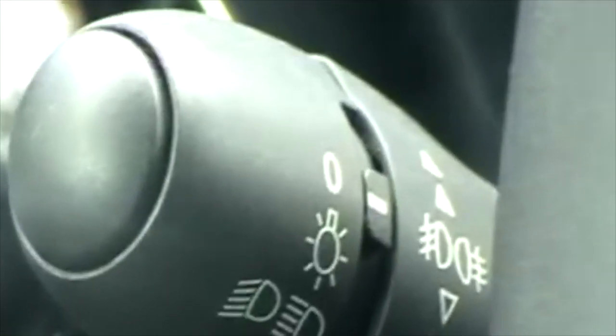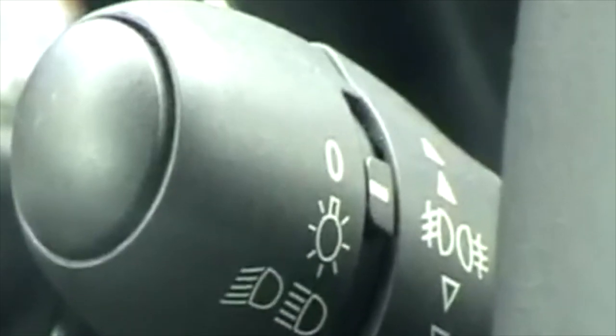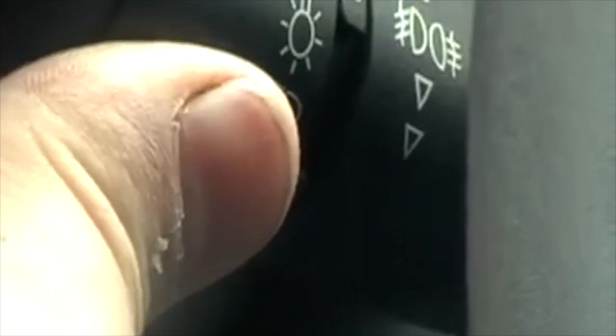Show me how you would switch your headlights from dip to main beam and explain how you would know that the main beam is on whilst inside the car. First of all, we would need to turn the dipped headlights on, which is 2 clicks. Then to put on full beam, you would pull the whole lever towards yourself until it clicks. Then that should highlight a blue light on your dashboard, which indicates you now have full beam on. To cancel the full beam, pull the lever towards you, then cancel your headlights.